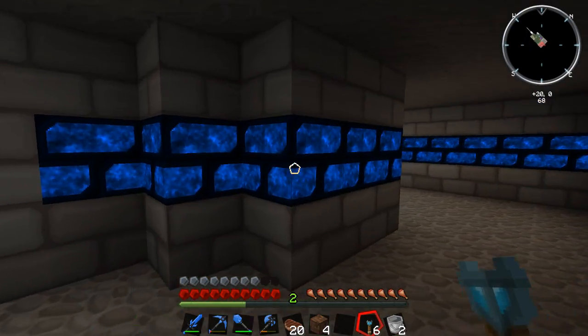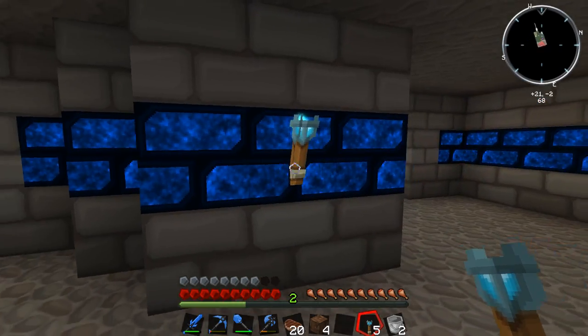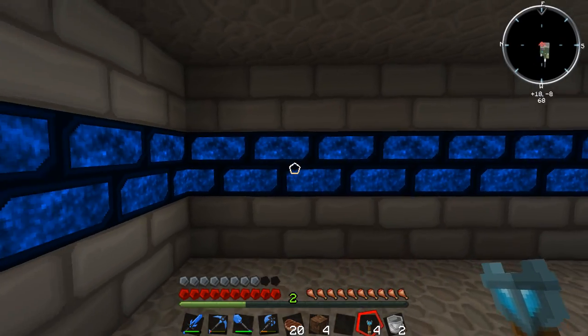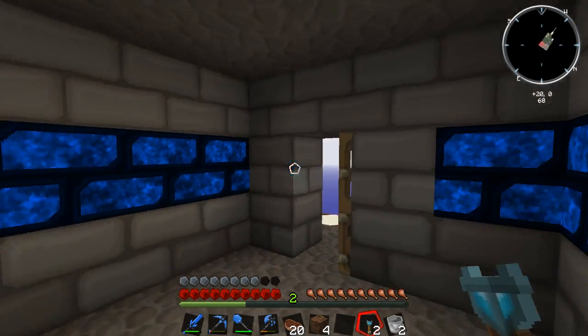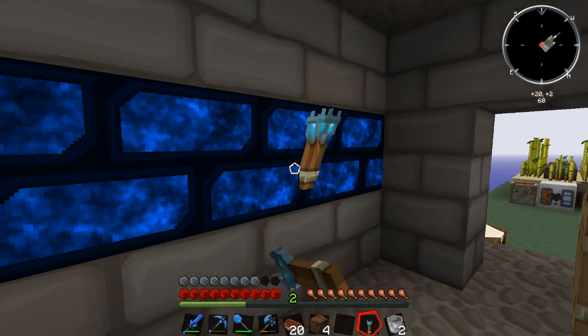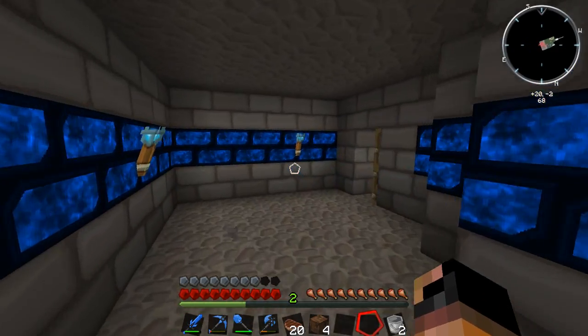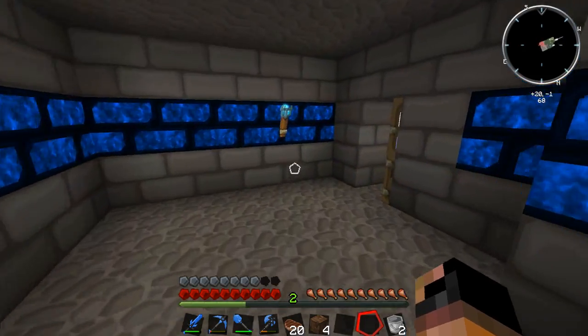Inside. We'll put one right there. Oh, that looks awesome on that. I gotta say, that looks pretty good. We'll put one right there. There. Put one in here and put one right there. That should be plenty of torches. Just kind of sporadic at the moment, but, you know, I think it'll work.